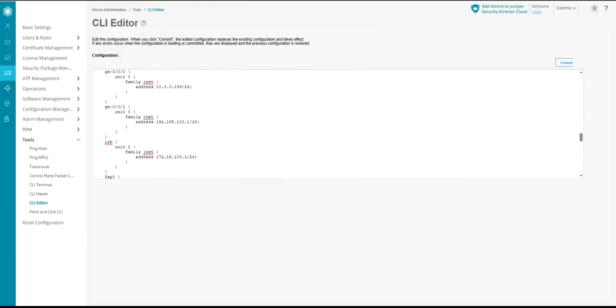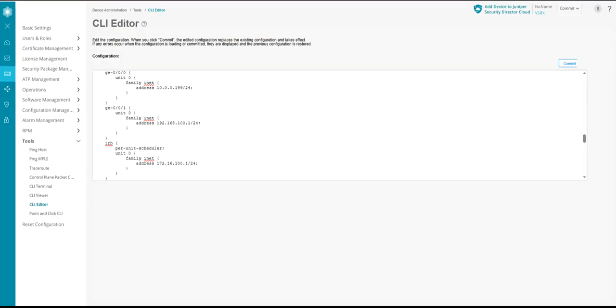Normally the scheduling functions are per interface, but because we have logical interfaces, we're telling the system with this command that we need a per-unit scheduler. Units would be sub-interfaces. And that's it. We now have fully functioning quality of service on our Juniper SRX system.